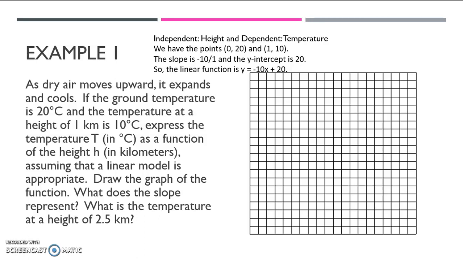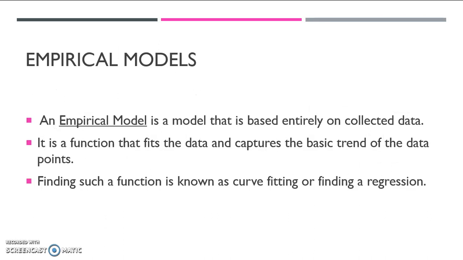Next, we're going to take a look at what it means to have empirical models. An empirical model is a model that's based entirely on collected data. So what we just did was finding an empirical model, assuming that that data was collected. This function fits the data and is going to give you the idea of what that data is basically doing. It's not going to be exact, but it's going to give you a basic idea of what the data is doing. When we find those functions, that's known as curve fitting or finding a regression equation. Those words might sound familiar because we did that in Algebra 2, and we did it again in pre-calc.